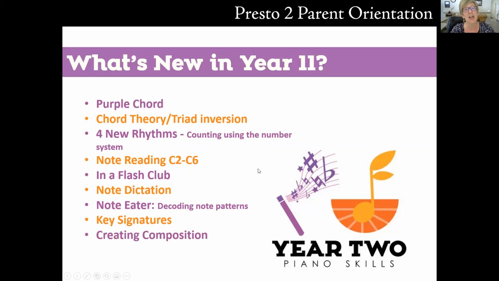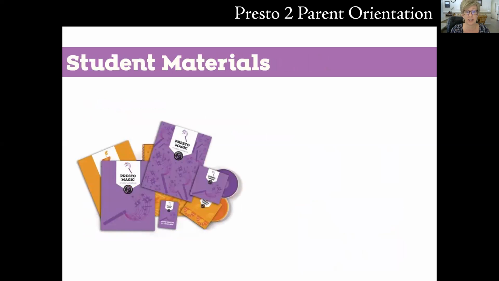And lastly, this is the year that they are writing a song. I've been mentioning that all along the way because it really is such a big deal. As we're learning to write music, we're learning how larger pieces of music are put together with different themes and different variations, and an A and B and A section. They are taking all of that and actually putting their own songs together. We'll talk a little bit more about that in another slide.